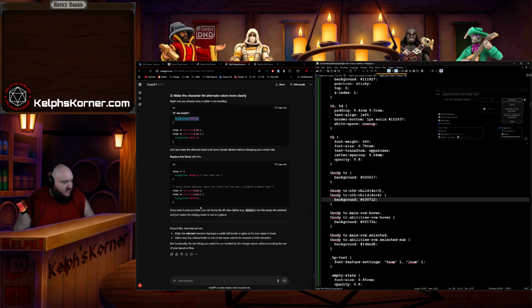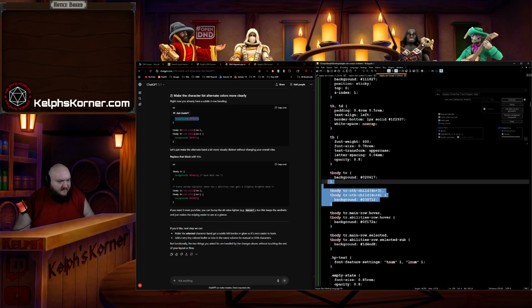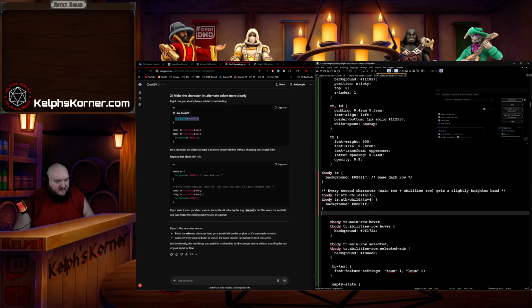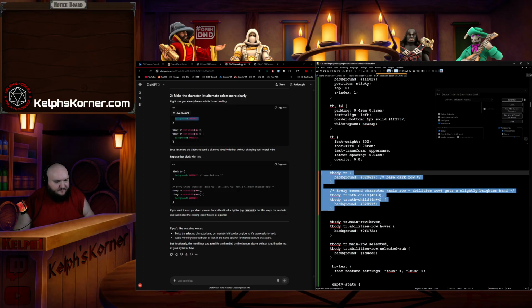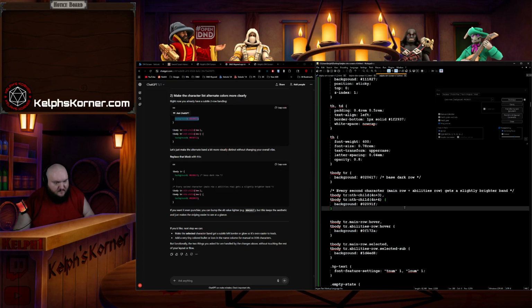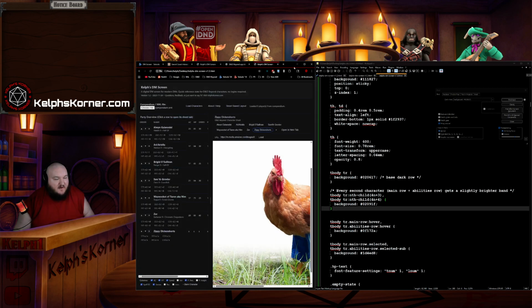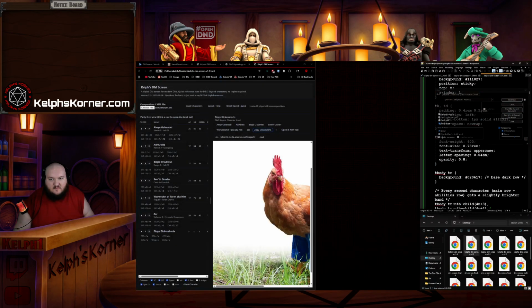So if you want to make it even punchier, you can bump up the alternate value. Every second character slightly... There's not much changing in that. All right, let's see what it looks like. I don't actually think much is going to change with this one.